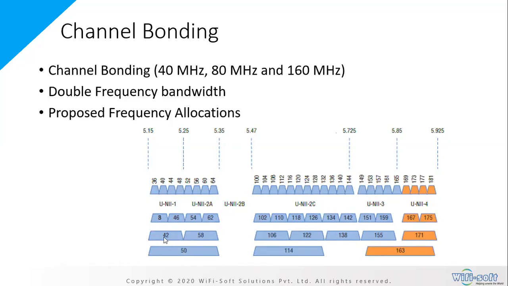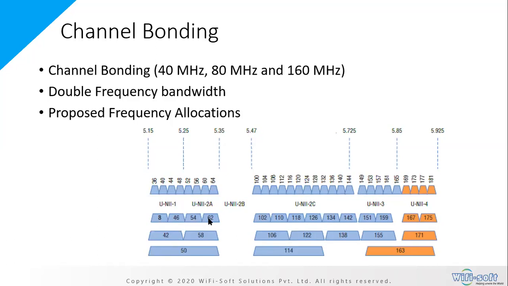The 50 or the 42 are basically the center frequencies of that band. All the numbers that you are seeing are center frequencies, and there is some mathematics involved in how this number gets converted into the corresponding band number. Anyway, just for your information, the idea here is that in Wi-Fi you can actually bond these, basically aggregate the bandwidth. Now, why is this important?